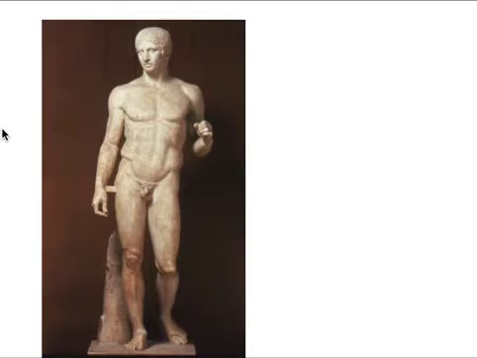So this is known as the Doryphorus. Aren't you glad you don't have an exam and don't have to write that one down? And this is considered the height of all great sculptures in history. This is called the classical period, and the word classical is one that we use to define classical music, the greatest music ever produced, classical writing, oh, the greatest writing. It's the word that we use. It's a specific period of Greek history. So when we look at the Doryphorus, which is just Greek for spear bearer, not only are his proportions correct, every detail is correct.